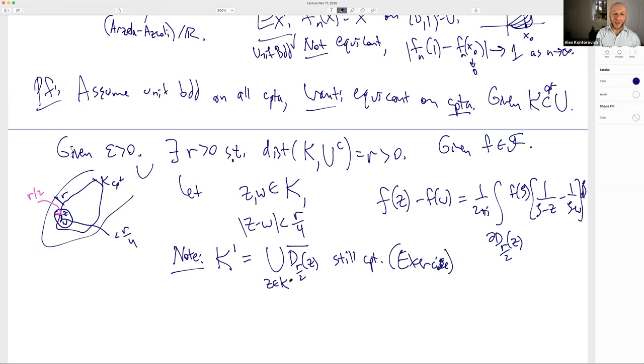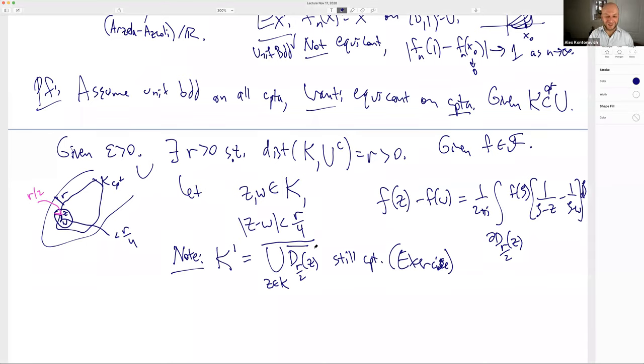We have a cover of K. Well, it's a closed cover that complicates it. I would take the closure of K prime and show that it equals K prime. That's my first thought, but I might be wrong. You can take an open cover corresponding to the closed disk. In fact, it causes us no harm to take the closure anyway, and then it's really obviously compact. But it really doesn't matter.